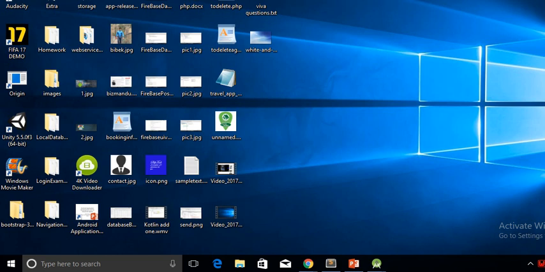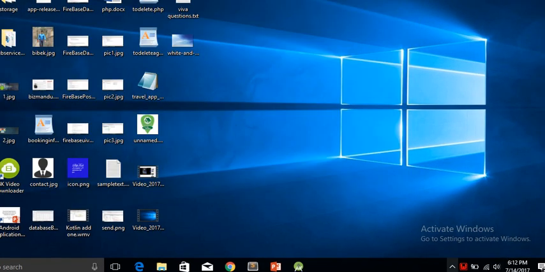Once you start WAMP server, you're going to see this icon here. After this icon turns green, that means your WAMP server has successfully started, and so have all the servers, PHP server, Apache server inside it.